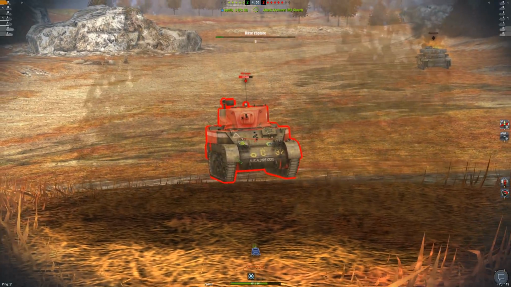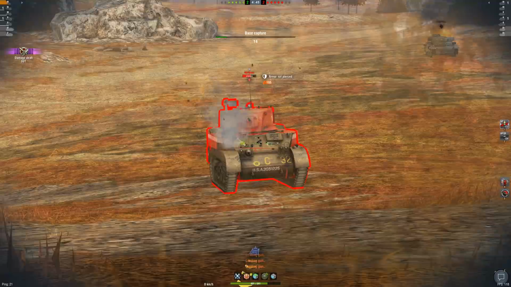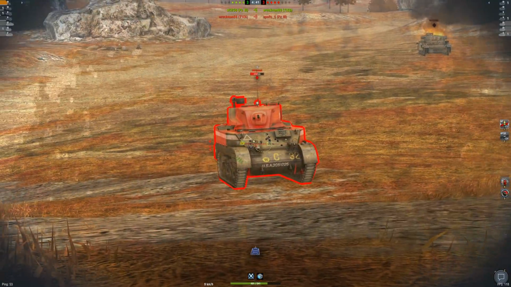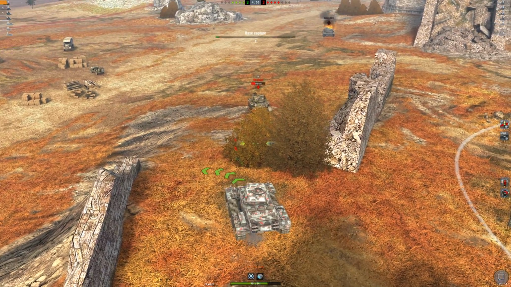I think he's AFK. I love how Wargaming added the little shell markers. You can see how I can spray him all over with the shells. It's kind of cool. But I think the clip does 125 on average every time when you get it out. So let's see here. Yeah, that's about 124. So it does about 120 damage every time.